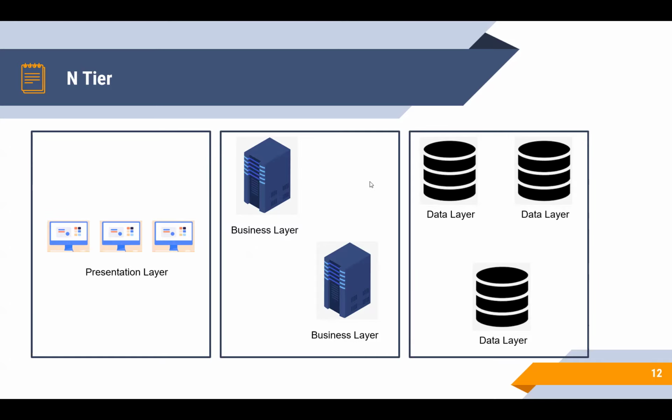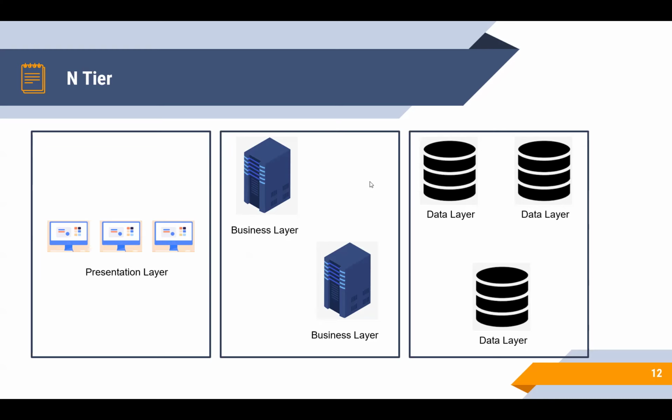So normally, when you are thinking about the architecture of a GIS application, it works on the n-tier architecture, because in one machine you will deploy your application, meaning your front end. In one machine you will keep all your business logic.